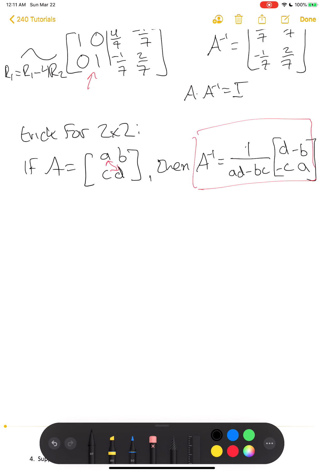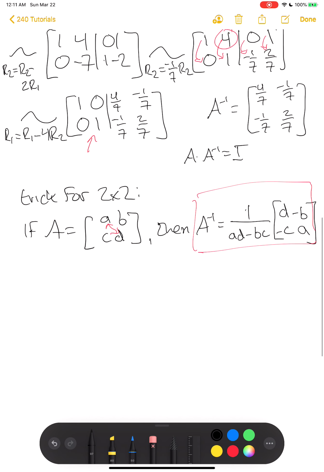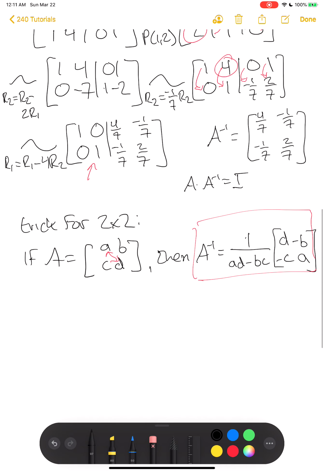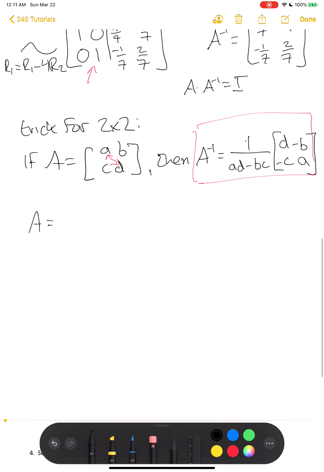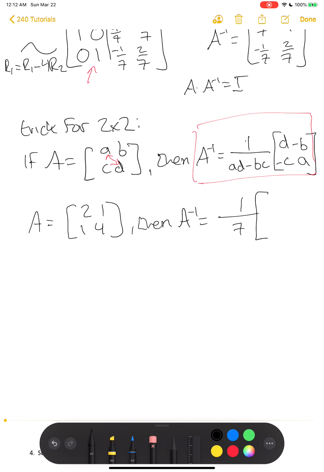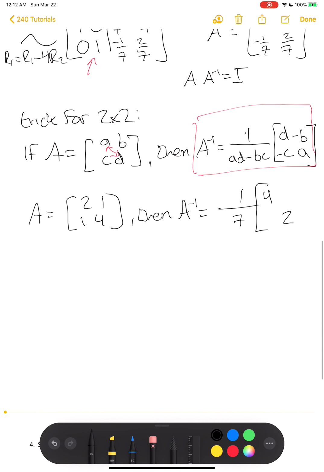Let's go ahead and just actually check and make sure this works. So we just did a 2 by 2 case, so we should be able to get this formula to work out. So I have A is equal to 2114. Then A inverse should be 1 over A times D is 8, minus 1 is 7. Great. And then my 2 and my 4 switch places, so I have a 4 and not a 7. Whoops. And a 2 down here. And then I have a 1 and a 1 that remain where they are and just become negative.